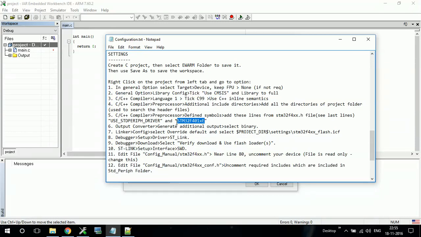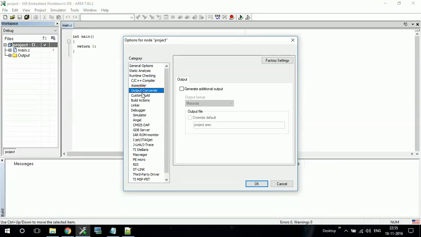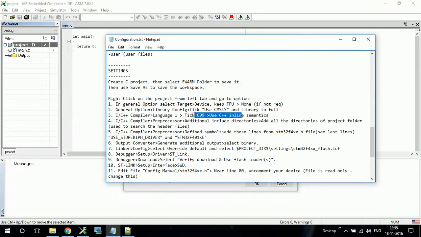Like I told you about the old error, that took me 2 days. Okay, now this process is completed, I think. Output file. Now what we have to do is, yeah, CMSIS library, full C99, inline, additional files. This I have added.